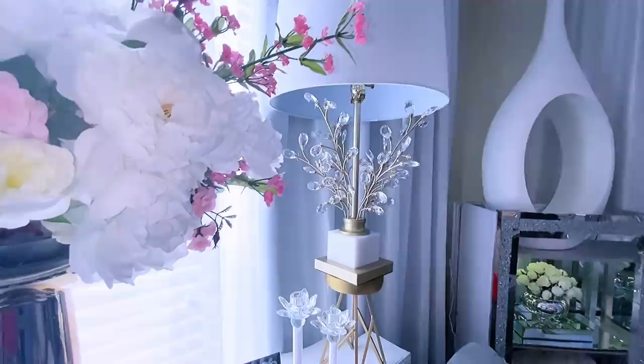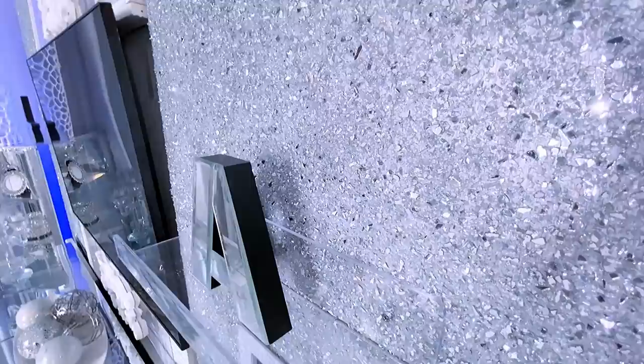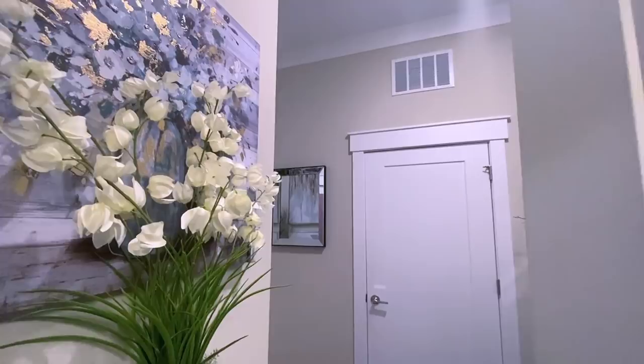I've been using the gimbal, but this is the first time that I'm using it for a tour and I was kind of clumsy about it. So now that I have that all sorted out, I'm gonna start all over again from the door, picking each DIY that I have in my home, one after the other. And trust me, there are some DIYs that I know a lot of you have not seen yet, so I'd like to encourage you to stick around to the end.